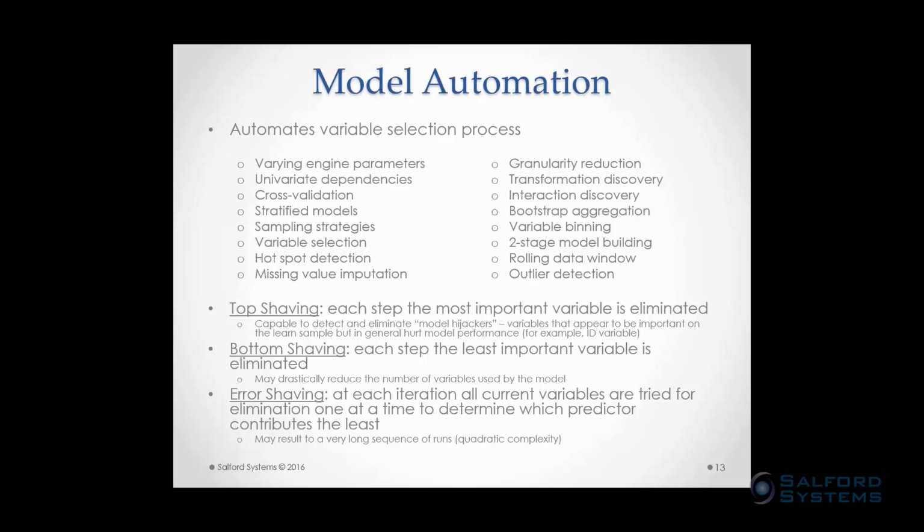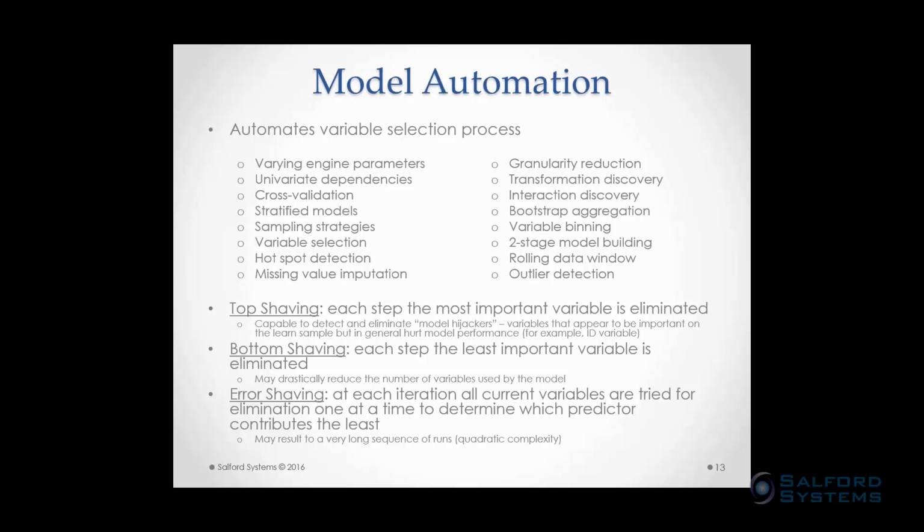Now this can be useful. Sometimes I'll set up a model run at the end of the day to shave the variables. When I come back the next day, I have a nice automation summary of different models with varying complexities and different predictor pools, and I can choose by looking at them side by side to see which one's giving me the best accuracy, which one has the smallest number of predictors, etc.